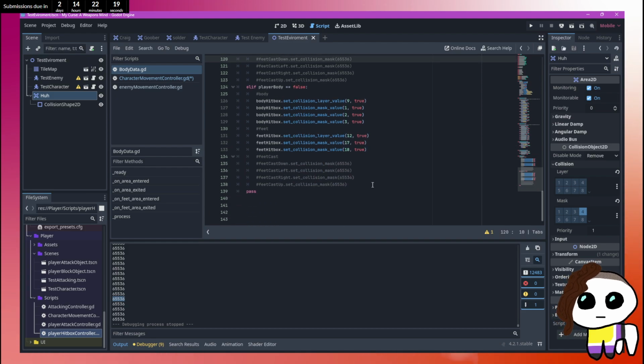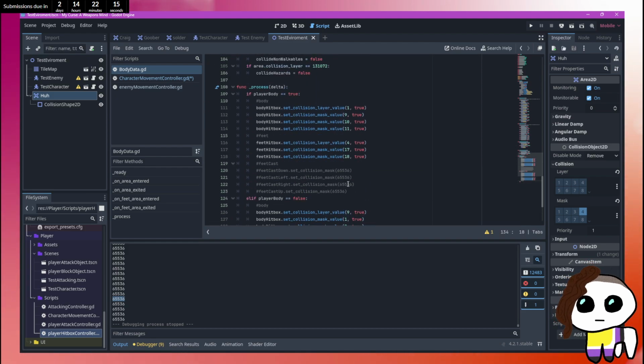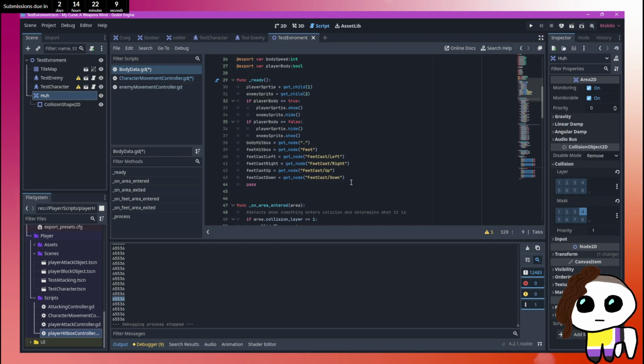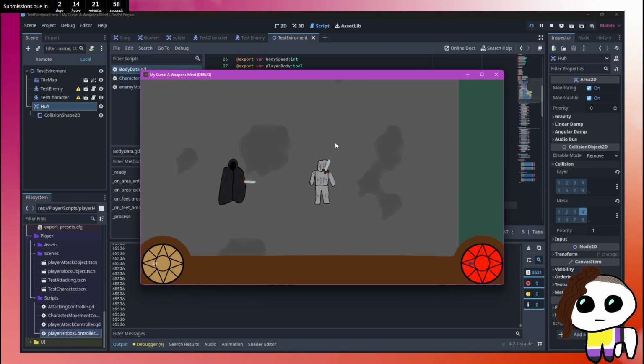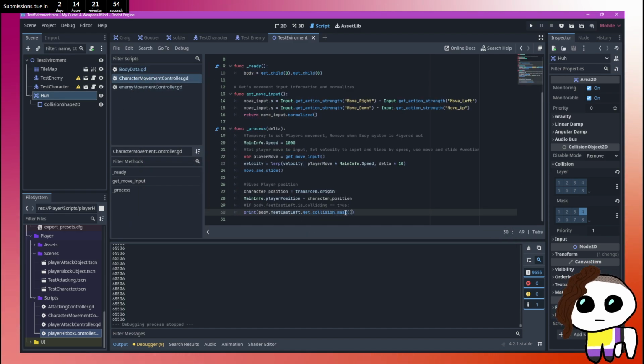Is it because these are in something? If I were to take this and put it in start, would it work? Does that work? Wait.